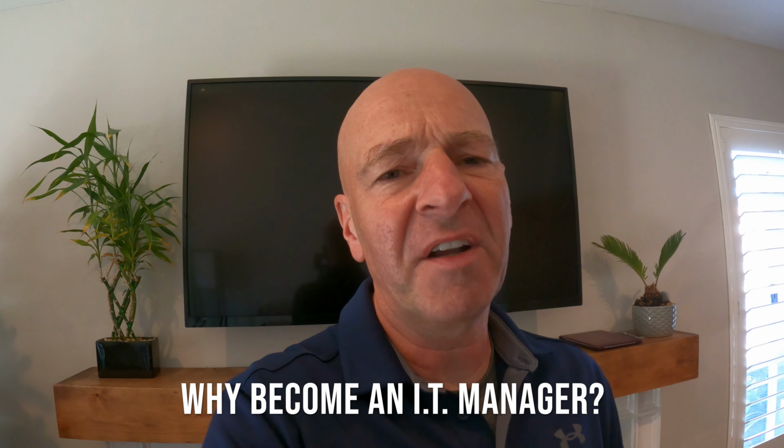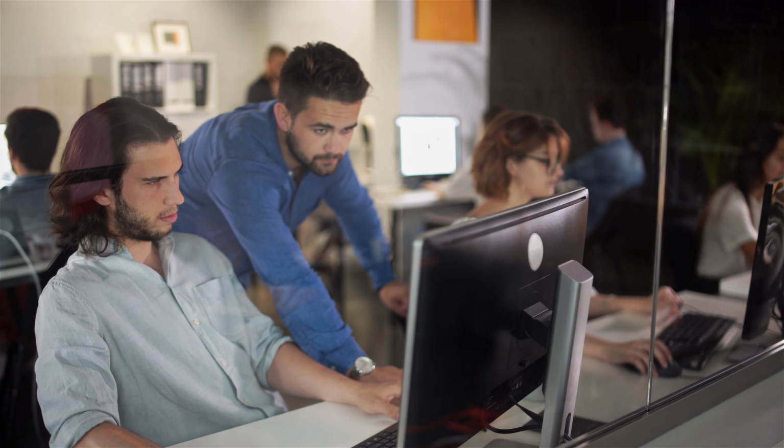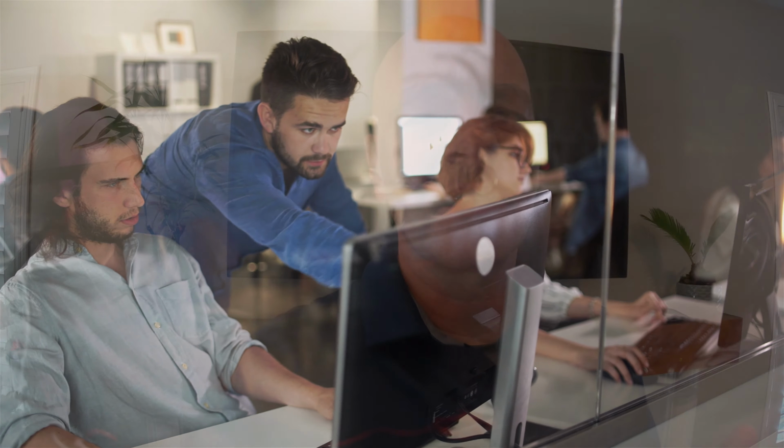So let's get started. First off, why consider moving from IT technician or IT support analyst to become an IT help desk manager? Let's say you're a great problem solver, you know your way around technology, you know your way around laptops, desktops, iPads, phones, and so on. You're good with people when you troubleshoot. You overall know the troubleshooting steps itself, so your teammates come to you when they have a problem that they cannot solve. So you're in an ideal position actually to move up to become an IT manager.